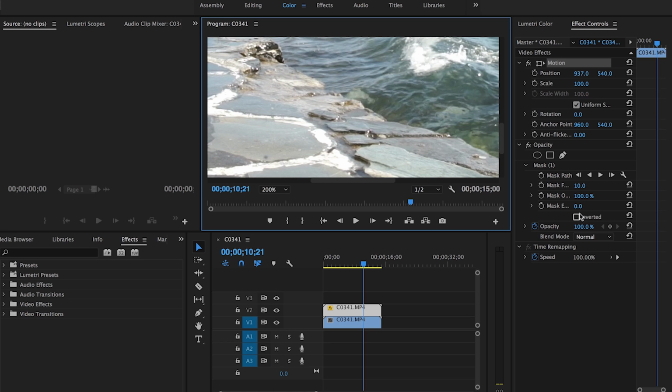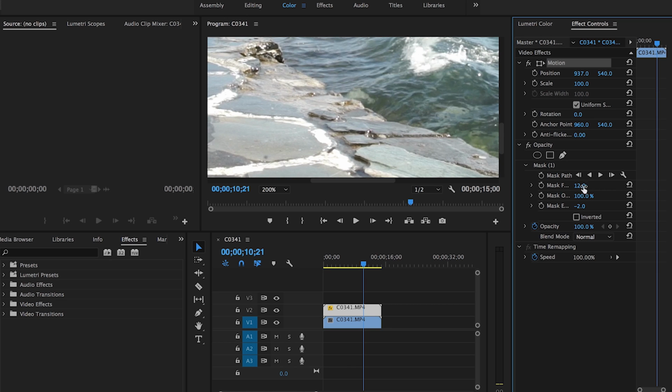Then, just to make it a little bit better, we can scale this mask so that it fits your dust particle properly, and so that we're not duplicating an area too much, because if this effect is done too much, it's relatively noticeable. And we can play around with the feathering just so that it fits properly.